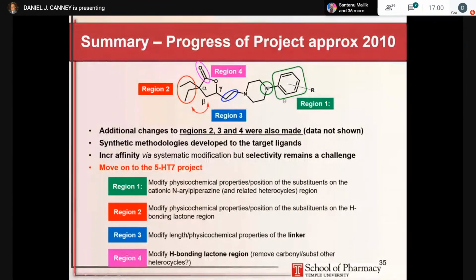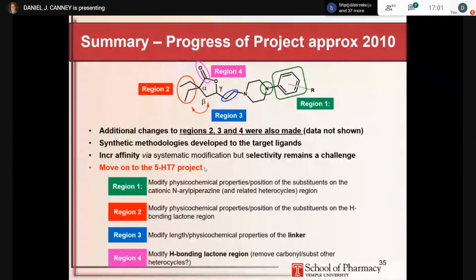And as I said, we did make other changes. We've changed the linker region from 1 to 3. We've gotten rid of that carbonyl. We've moved these alkyl groups from the alpha position to the beta position to test what the effect of that would be. And I showed you the chemistry that we developed to do that. So there's a lot of work done on the compounds, and a lot of compounds that were generated as a result of both Richie's work and Rong's work. And we're still following up on some of those compounds to this day.